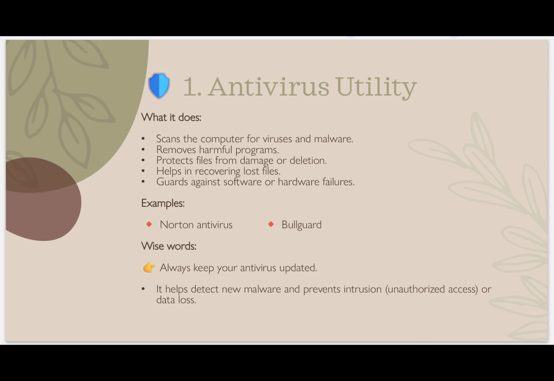Then it removes harmful programs, protects files from damage or deletion, helps in recovering lost files, and guards against software and hardware failure. These are all functions of whom? Antiviruses. What do antiviruses basically do? Protect us from viruses and malware. Viruses are the files which damage or delete or hang our systems. And what are malwares?